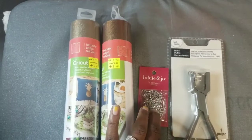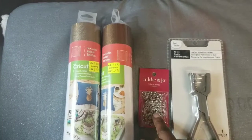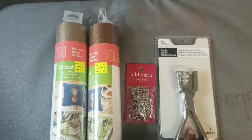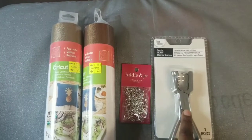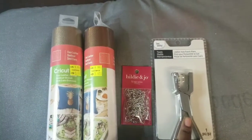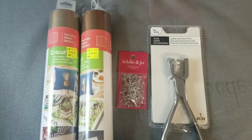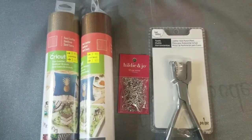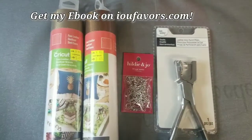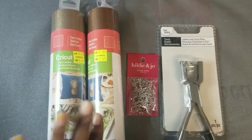You will also need some ear wires - I got these from Joann's, they were like four dollars and change but I got a discount. I also got something from Michaels that was priced at $38, but I was able to get it for 60% off. The girl tried to tell me I could only use one coupon - you want to know what I did? You've got to get the ebook. So yeah, these are the materials you will need. I will also be using some HTV vinyl on my earrings.